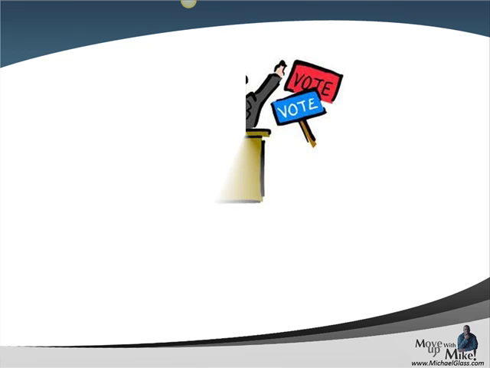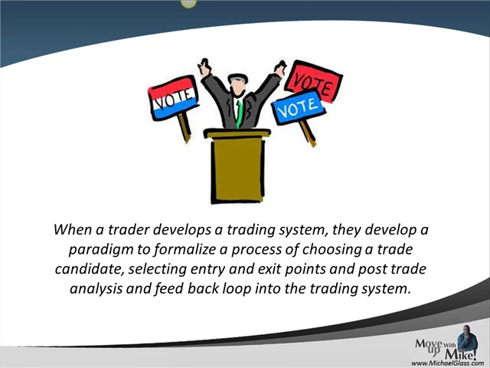As we continue our conversation about trading plans, we've been focusing on the type of trader that you should be. Our little statement here basically says that when you take the time to document and come up with your own trading system, you're basically developing a paradigm. You're forming a criteria, a way that you're going to formalize which trades you will take, which trades you will not take, what candidates are good, which ones are bad. This is all about defining your high probability trading setups.